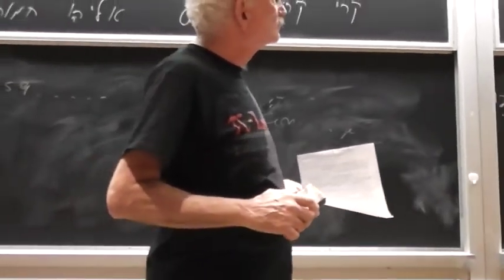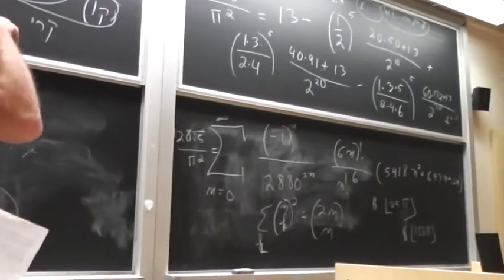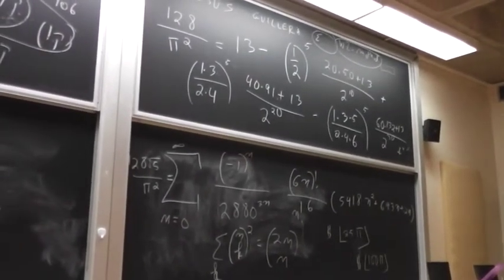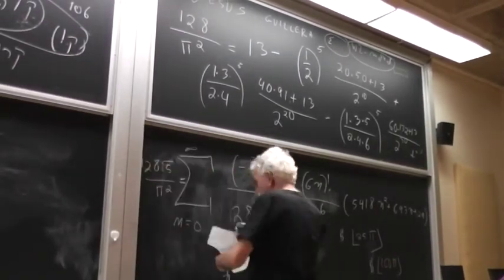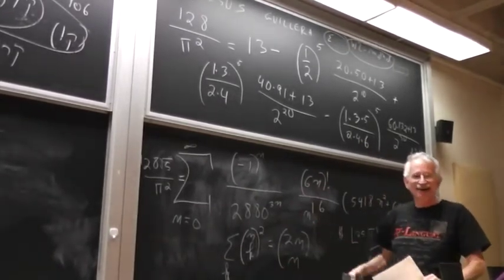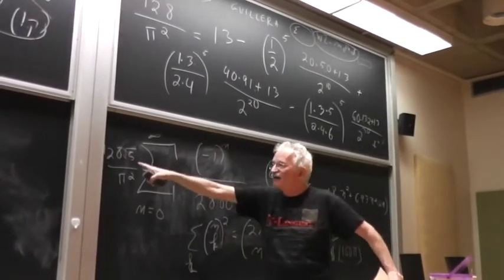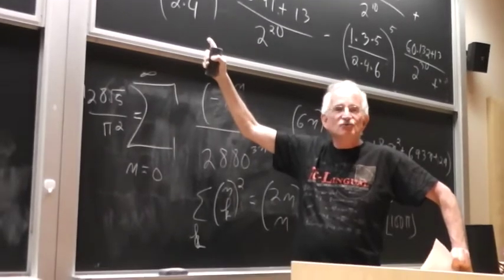So why is 128 over pi squared special? Why not 199 over pi cubed? I don't know. So were they working backwards? Were they working from the series to this? Oh, no, no, it doesn't mean that's how it works. I mean, A plus B equals A. Oh, no! For this one? Yeah, for the first one. Yeah, for this one, yes. For the first one, I don't know. No, probably yes. I am not sure.